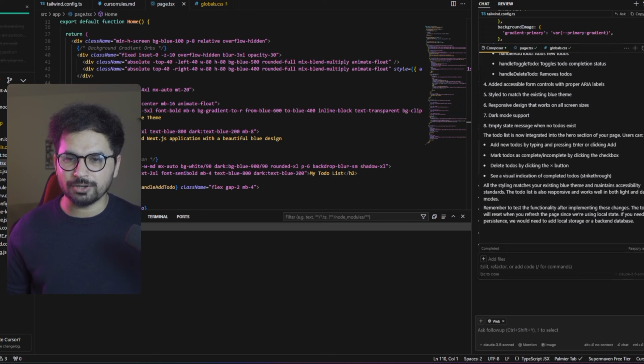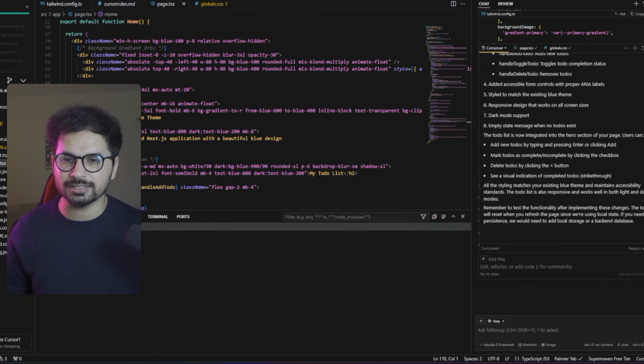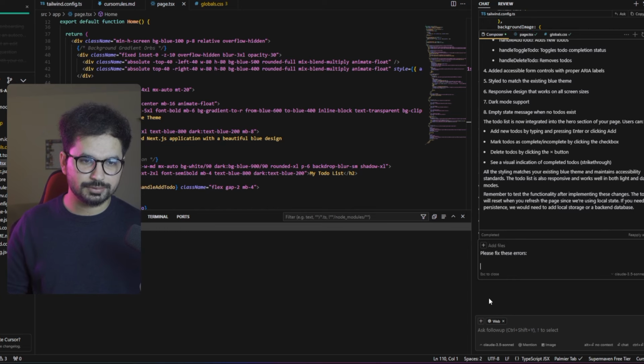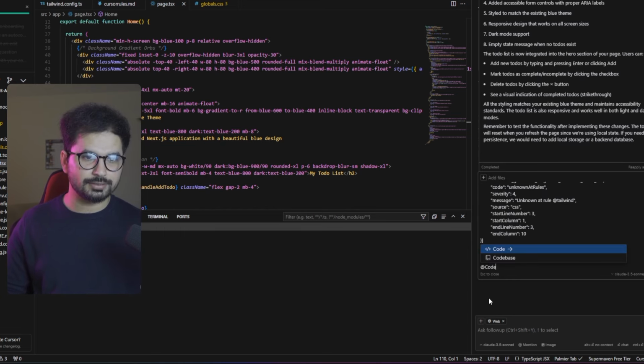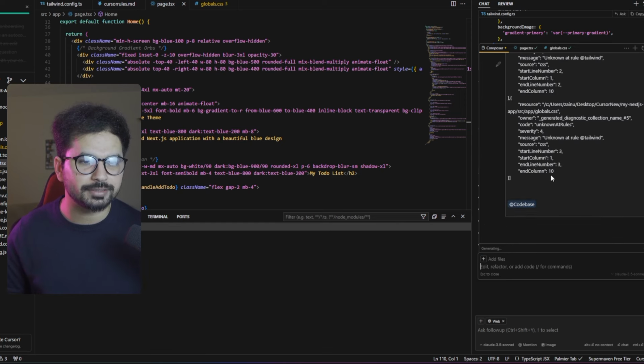So simply copy this error from here. Whenever you have any error in your problems tab, just copy it and ask it, please fix these errors. Just mention your codebase and it will fix your errors automatically.